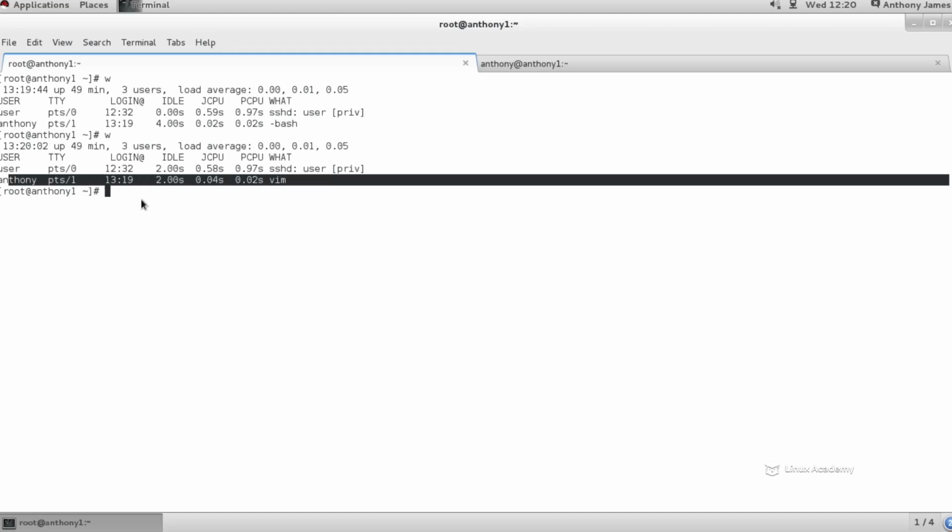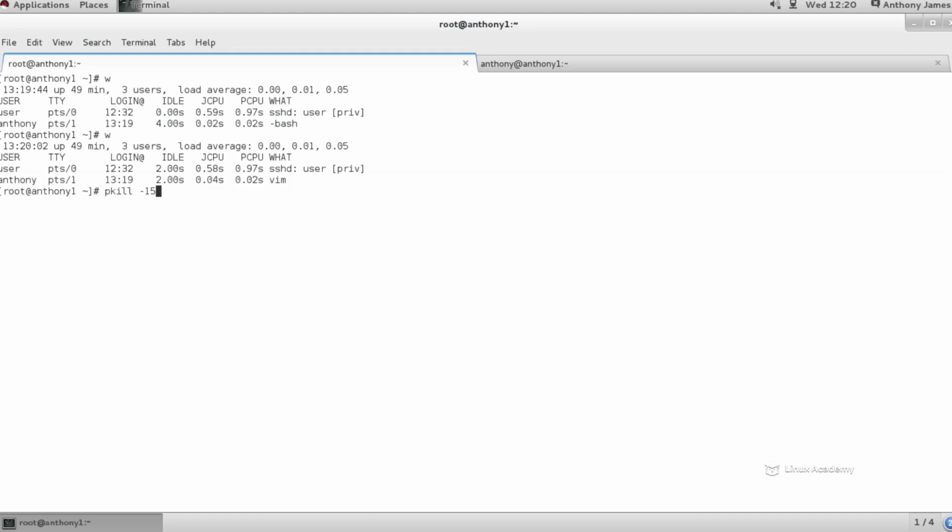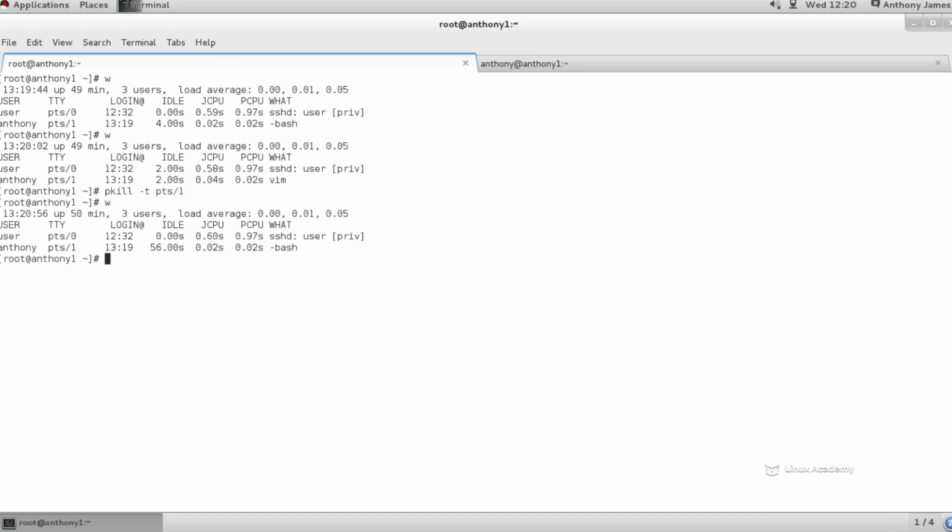I have two options for this. I can use pkill. By default, pkill will send the -15 signal, which is our SIGTERM. What I need to do is kill all processes that were started by the user from their terminal window. Because I did the W command, I can get their TTY ID, which represents their terminal window ID. So I can say pkill -t, and then we'll just paste in the pts/1. By doing this, it's going to close all of the user's programs.